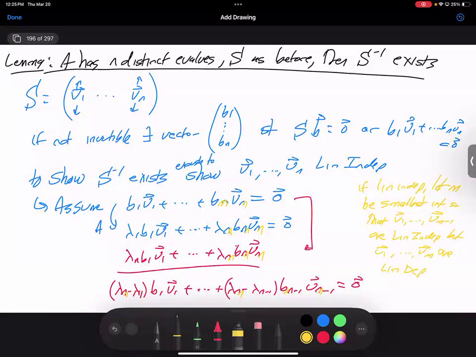Everybody comfortable with this now? Is every matrix diagonalizable? So if your matrix is not diagonalizable, what must be true? You don't have n distinct eigenvalues. Is every matrix where you don't have n distinct eigenvalues not diagonalizable? So we just showed that if you have n distinct eigenvalues, you can be diagonalized.